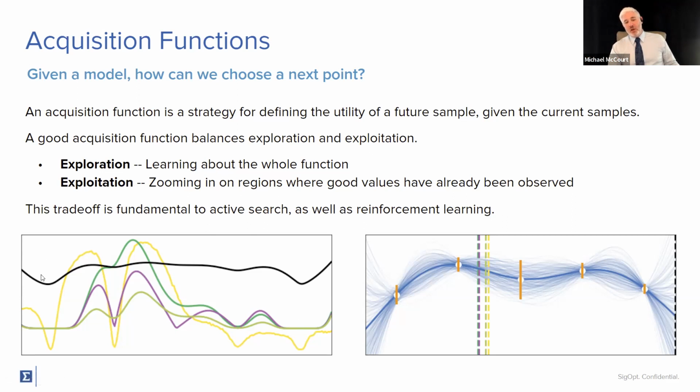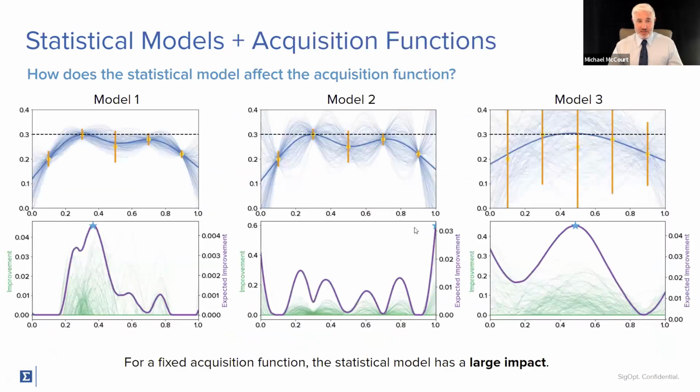Now, as you can see here, we've got 5 different acquisition functions. There are a lot of acquisition functions, more than I can count. People are coming up with new ones every day, new ones that maximize some slightly different balance of exploration and exploitation, or leverage some specific information that only exists in one domain or another. But the point is, different acquisition functions will tell you to search different places, sometimes only a little bit different. Sometimes, if you have this black acquisition function all the way to the side, maybe you want to do that. So different things can happen based on how you choose to power your sequential decision-making process.